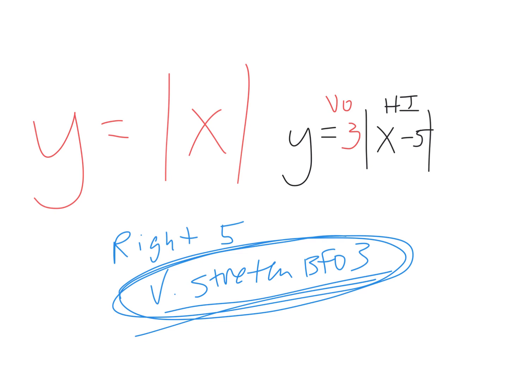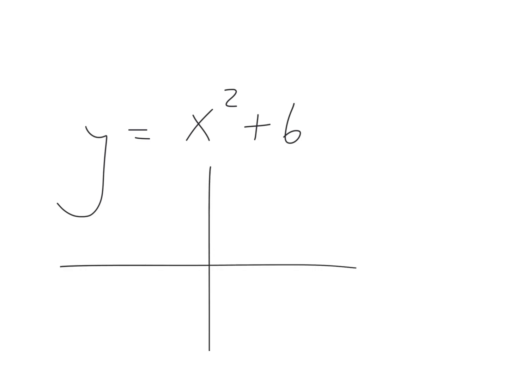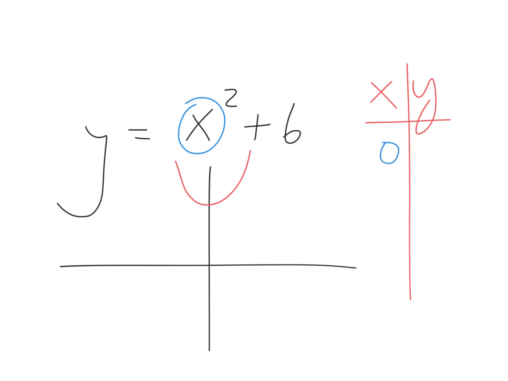Okay, cool. Next, if I just gave you a problem where it said graph it, don't even do it. Just tell me, if I had to graph this, the first thing you should do is just sketch it. Where is it? It's a parabola. Where, though? Where does it go? Up 6. Would you agree it kind of looks like that? That's what you do first. Then a little sketch, and then an XY chart where you put in any numbers you want. What makes the inside 0? 0 does. So that's a good call. Because the inside of this function, if I put a 0 in there, it works pretty good. Y equals 0 plus 6 is 6.